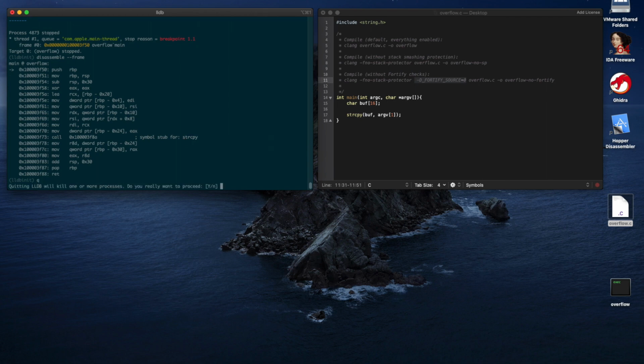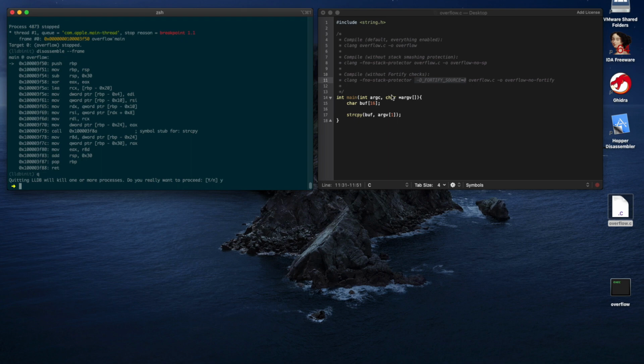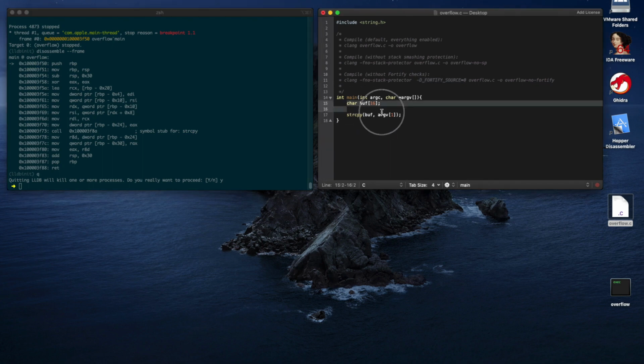In case this is a bit confusing, I want to clarify again that we're talking about two different situations here. The first one is a protection against overflow for the stack of a function, which makes sure that at the exit from the function, its stack is in a safe state, and the return address has not been compromised. The other check is actually a protection for vulnerable functions. In our case, it makes sure that the number of bytes being copied is not greater than the size of the buffer.